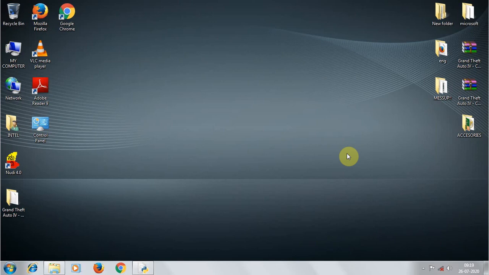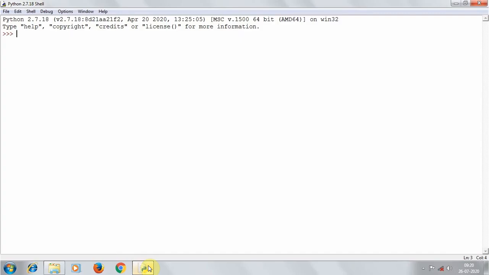That is basically somewhat static, because you can't change the input until and unless you go to the program. If you think of doing something where the user will give real-time input, and that is acting as the input to the program, that will be great. For that we should know the concept of how to take the input from the user. That is what we are going to see today.